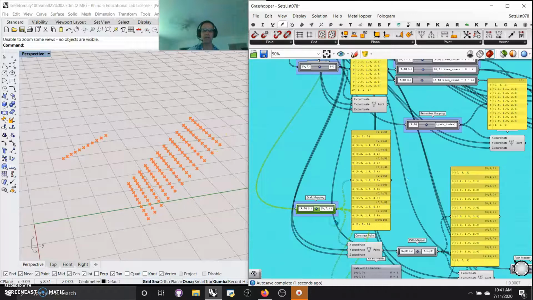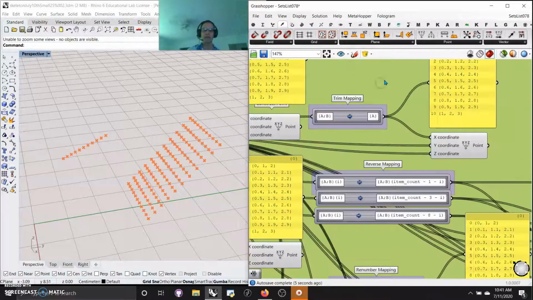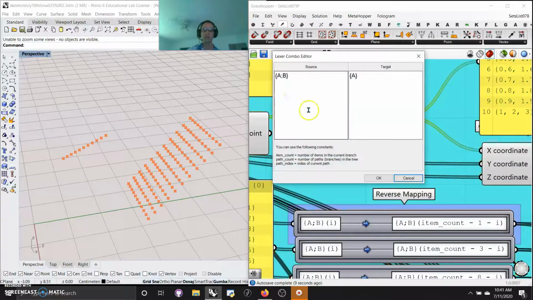And we'll come back to that in a minute. The other thing that it gives you when you go into it is you can right-click and you can trim data. And what that does is allow you to take trim data, it sets it up as a method of cutting off the B's, and you're left with just the A's.